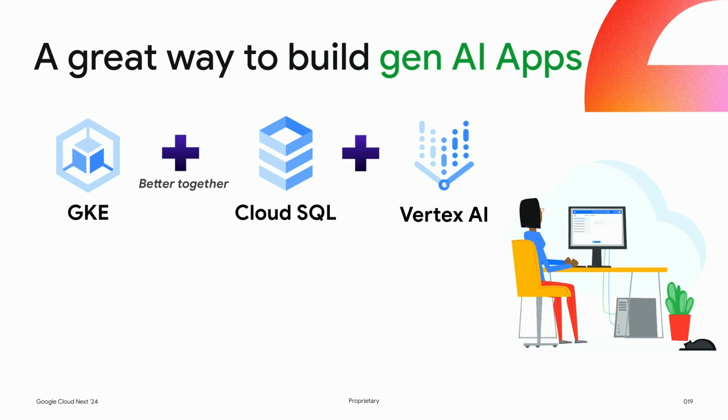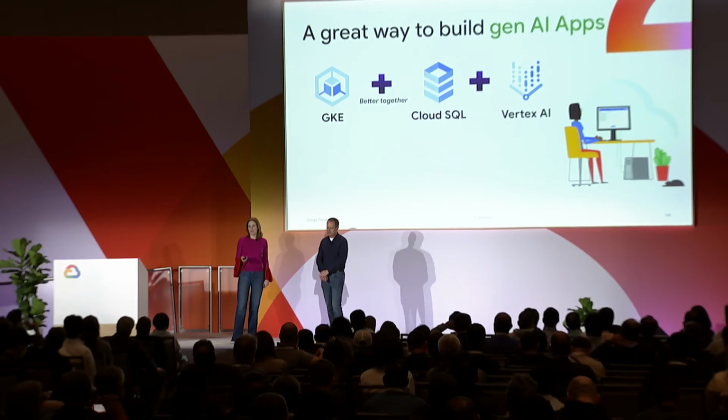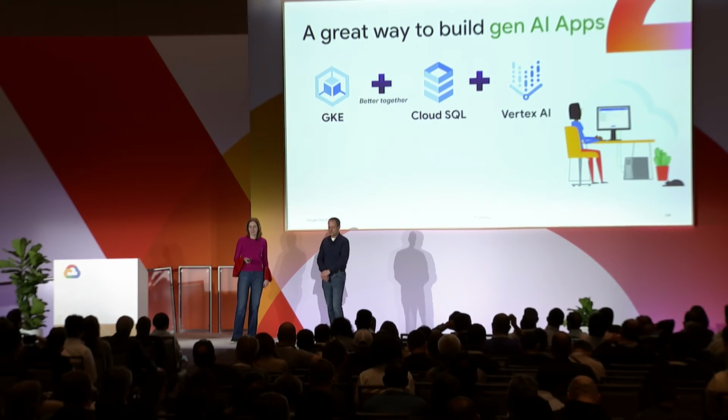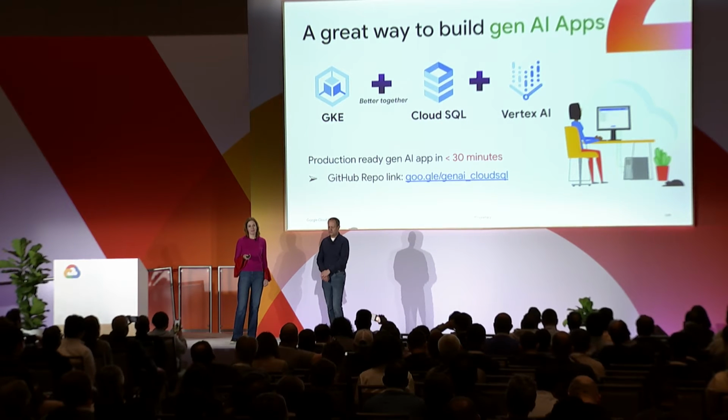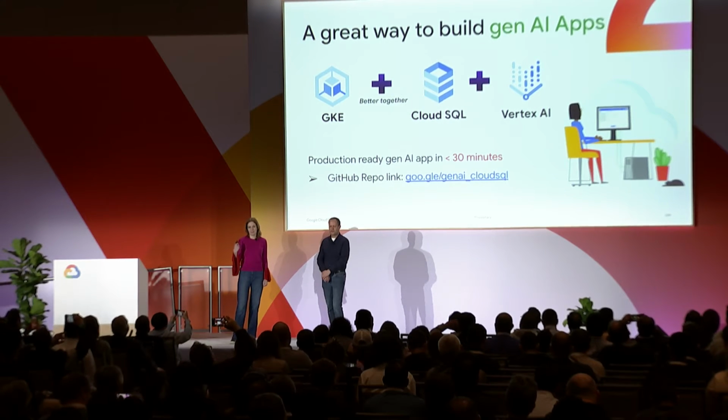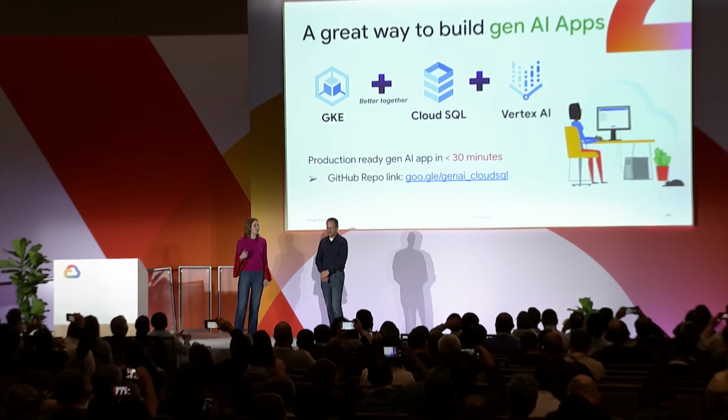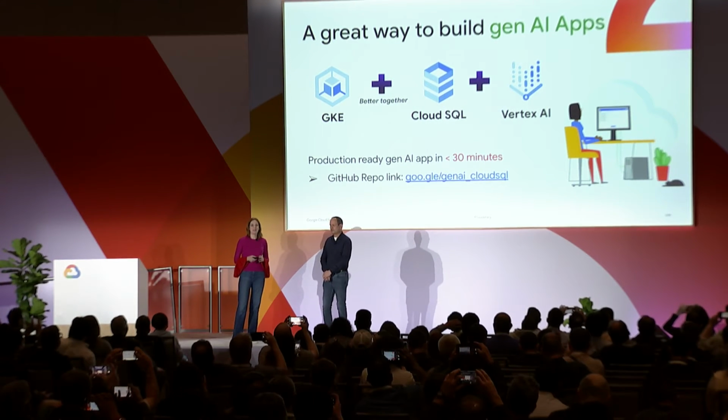So the other thing is that we've used Google tools to make this application happen. We run the application itself on GKE as a Kubernetes application. As we've already said, it's a Postgres for Cloud SQL database that's storing all the data. And then we call out to Vertex AI for the models. I think we're using Gemini Pro. We can certainly try the latest one as well. And just a quick thing, it is actually all on GitHub. So if you do have access to this, you can just go to this link and basically see all the code behind it. If not, we can send that to you.